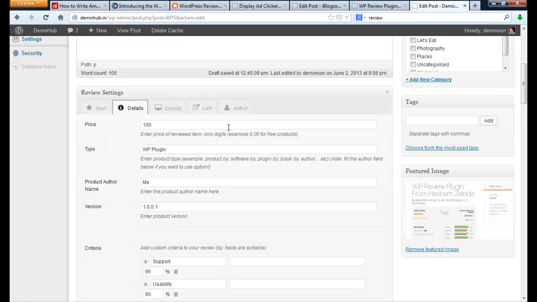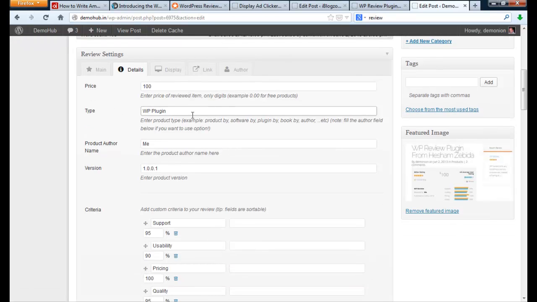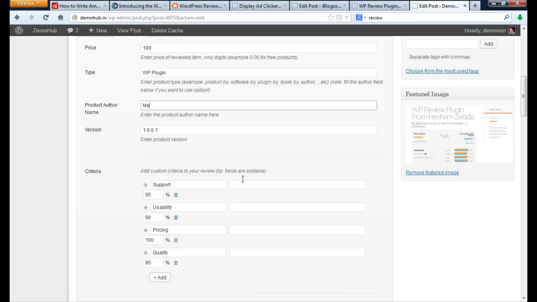Anyway, here under the details, you can put the pricing. So if it's free, you can just put 0, and then obviously just put whatever price the product is actually worth. The type, what it is, if it's a plugin, a software, a book, the author that's reviewing it, in this case me, the product version if you want.